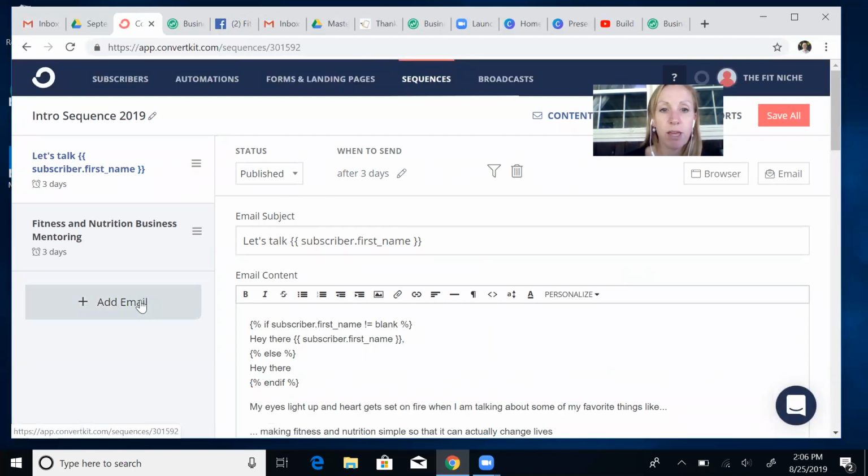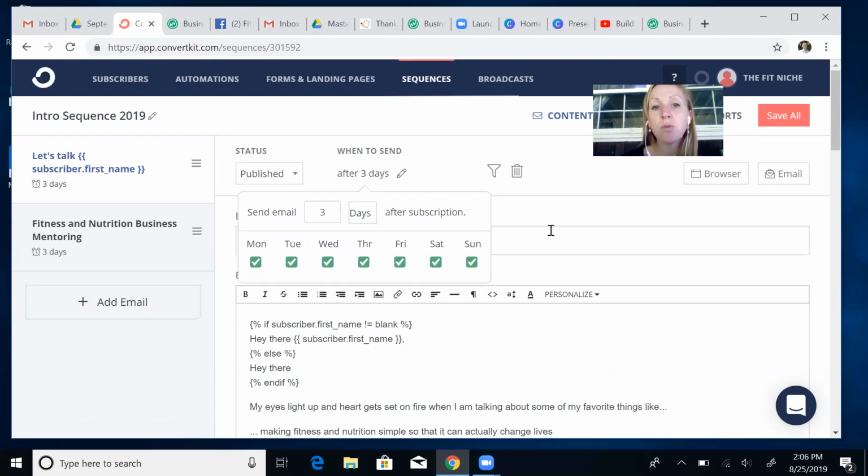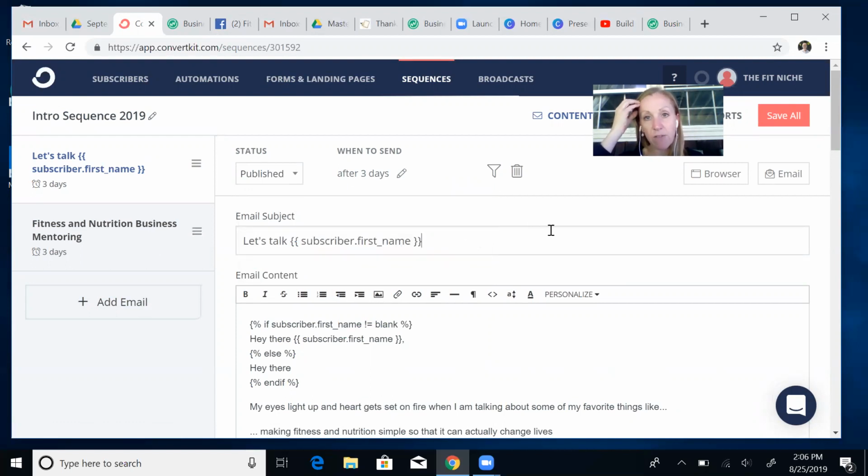You can add more right here. Make sure that you hit publish because it starts out as a draft, and then you decide when you're going to send this. So usually if you're building an email sequence after a free opt-in, send them an email either an hour later or the next day. And I have a bunch of tips on what to say in those emails, but I like to send them a link to watch that video one more time, see if they have any questions, then start to build a relationship, tell a little bit more about you, and then eventually invite them to work with you.